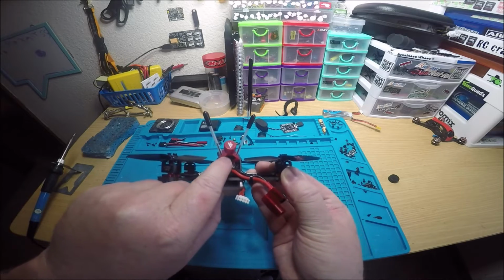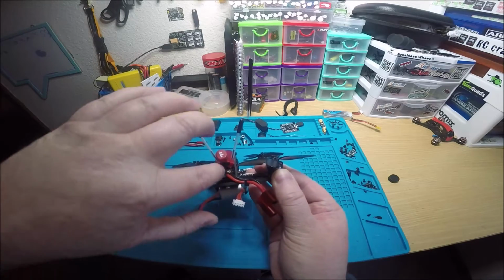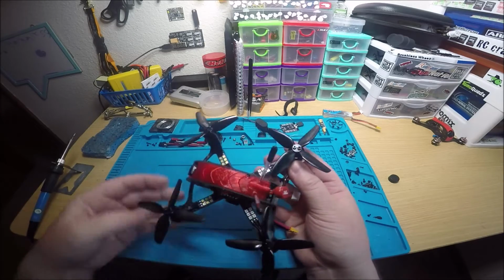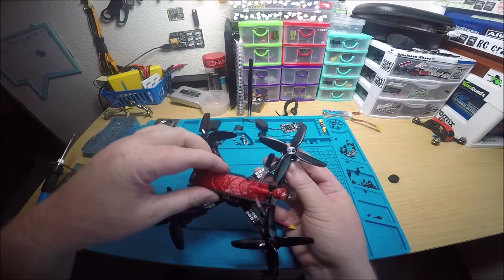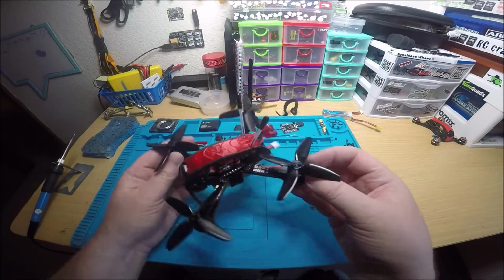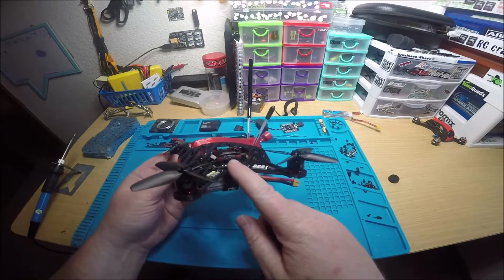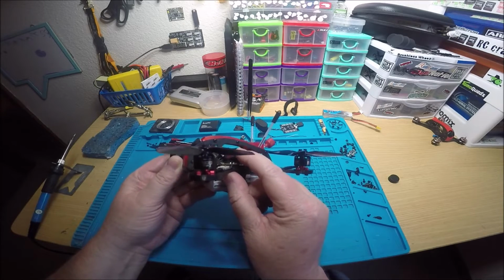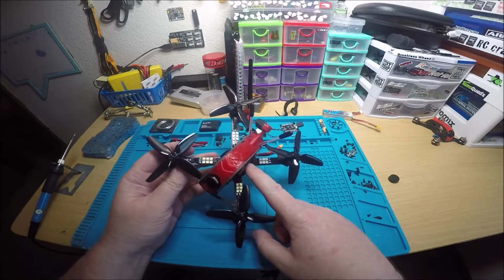It's got the little piece right here that you screw into the TPU, and then you can just flip it down to get your antenna out. You flip it up, tighten the screw down, and then it keeps your antenna locked into place there, which is pretty nice. This TPU is really nice. I'm glad I got that. Yeah, I mean, it was a super easy build. Put the little rubber grommets underneath the flight controller so it's nice and squishy. You can see it squishes down. I flashed this to 3.5.7.